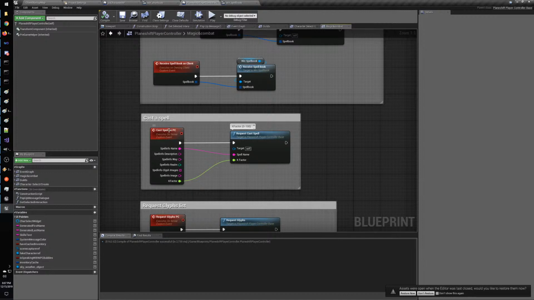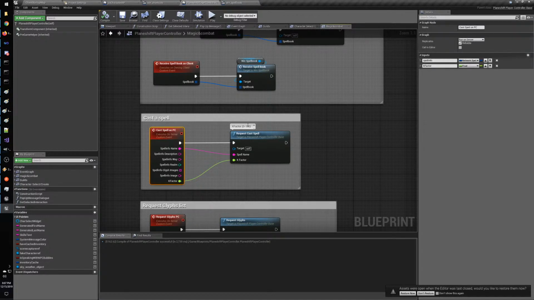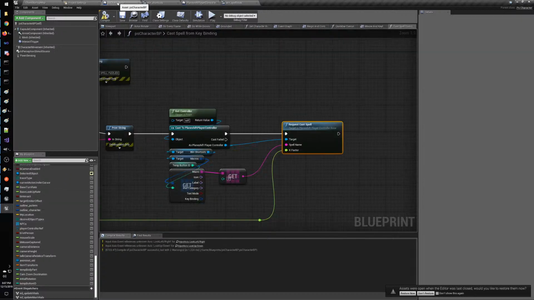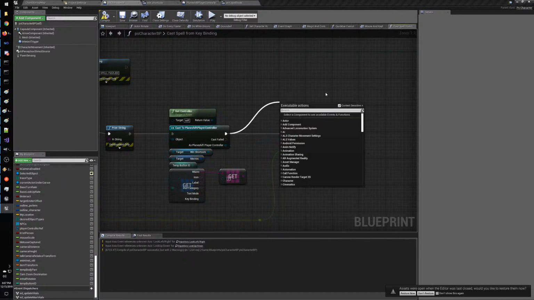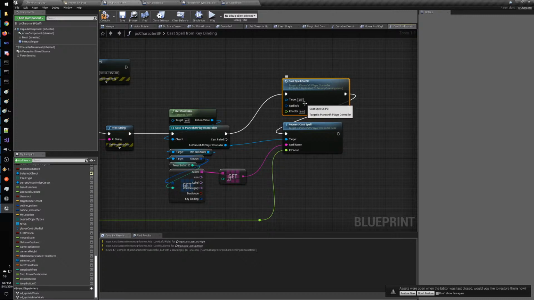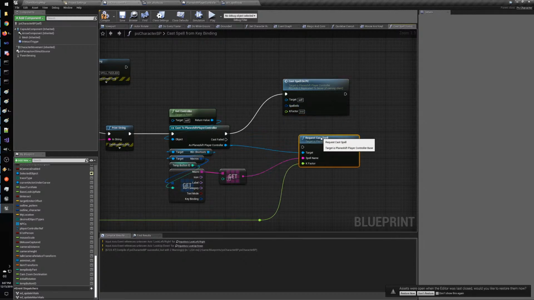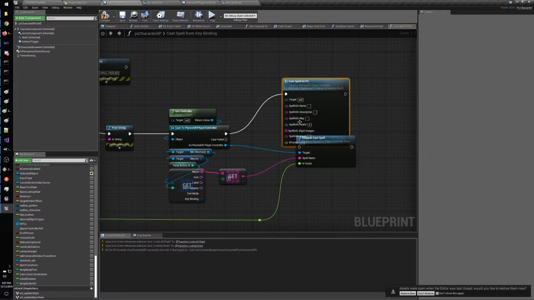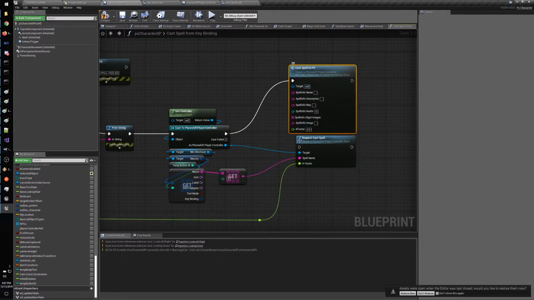We should call this thing cast spell on PC, because this one is then going server side. Spell info. Actually, we don't have the full spell info here.